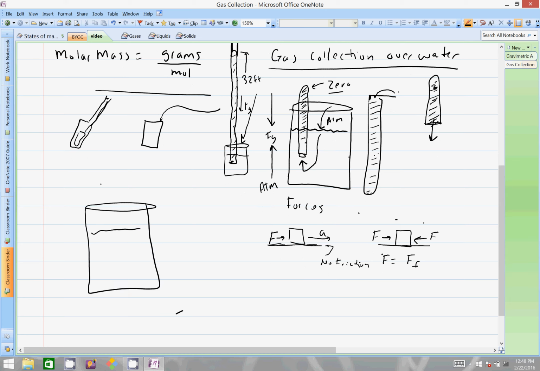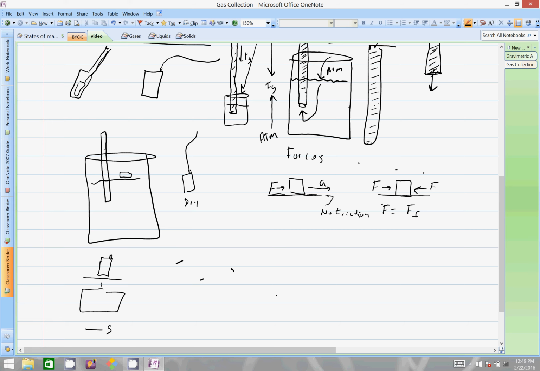And again, you can maneuver this tube pretty easily. Just don't take it out. It's full of liquid. Run your tube under it and start releasing gas, so we're going to start creating a pocket of gas inside here. Make it so that the pocket of gas matches the level of the water. And of course, you might notice, if you move this tube up and down, that the volume of water changes.